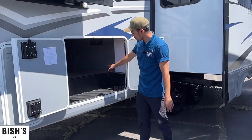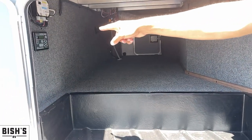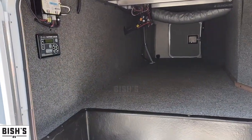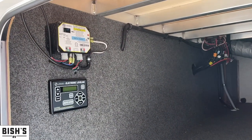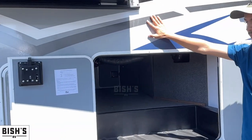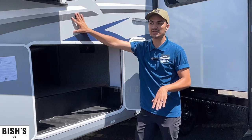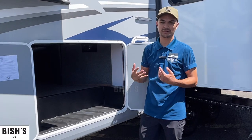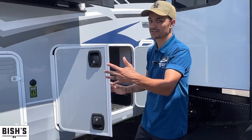Here's your through-storage bay right here. This is also where you're going to access the leveling system. With that leveler you can choose to go front, left, right, or back, but it's easier to just poke the button and hit auto-level on your own. It also remembers the hitching height for your truck, so that makes this a one-person job to click onto your truck and go. You don't need a spotter — it kind of does that part.